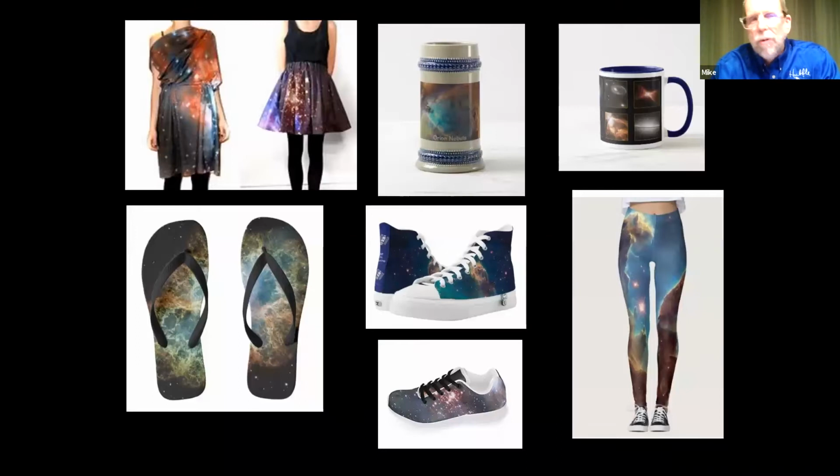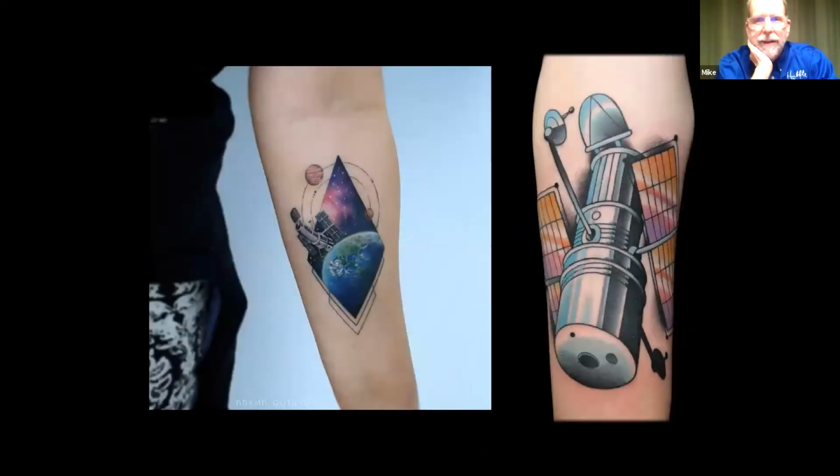I mean, not only do you see Hubble pictures on everything, they're not just in scientific journals and magazines and school books like you would think, but people wear them, people walk on them, people drink them. And there's a whole generation of people living, anyone less than 30 years old, and certainly my daughter is one of them, who have never known a time that Hubble has not been up in the sky taking those pictures. And like I said, it's really quite a phenomenon. In fact, some people actually have Hubble tattoos on their body.